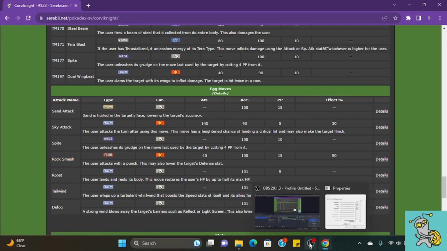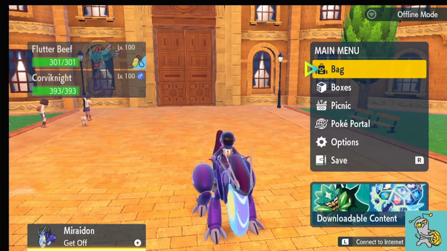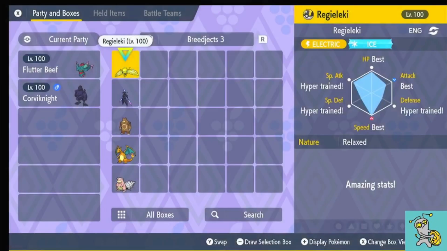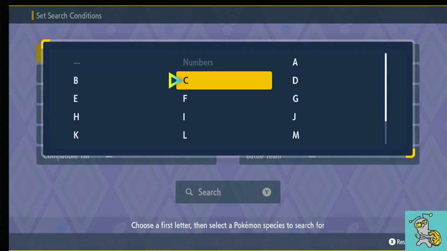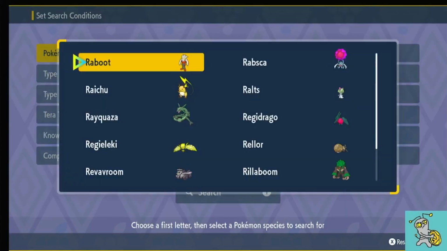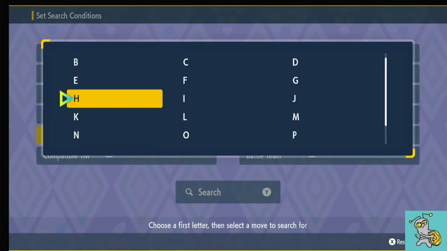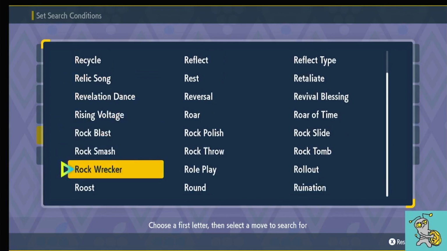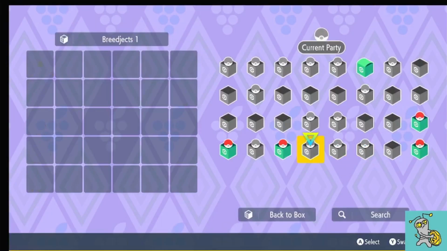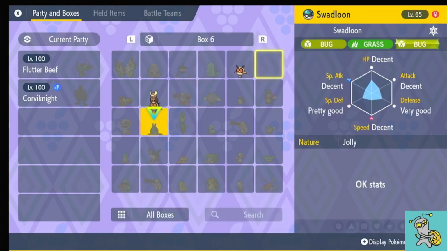Let's go back into the game to show you guys real quick here. If I go into my boxes here and find another Pokemon with Roost, I can actually search just by move. Roost is going to be right here. Any Pokemon with Roost in this generation will work. So it looks like Hoothoot has Roost. I actually just got a shiny Hoothoot today, so I'll just go ahead and do it with that.